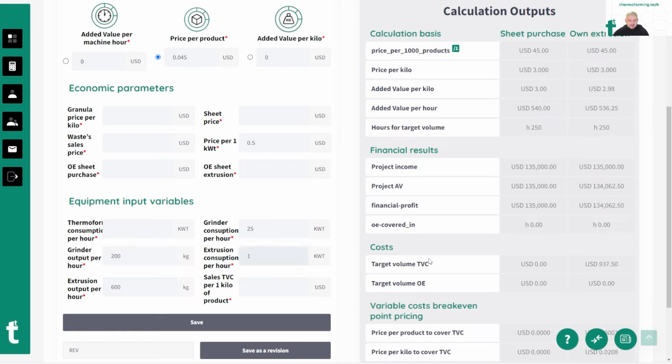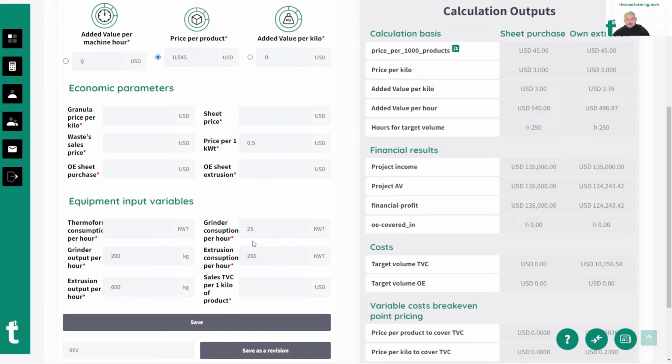So every kilowatt on our extrusion line with the output of 600 to produce the sheet, which will be processed in 250 hours on our thermoforming machine, costs us $937. So if my extruder consumption is 150, I have to spend 8,000 to like 8,300, and if it is 200, it's 10,700. Yeah, you see the difference now.